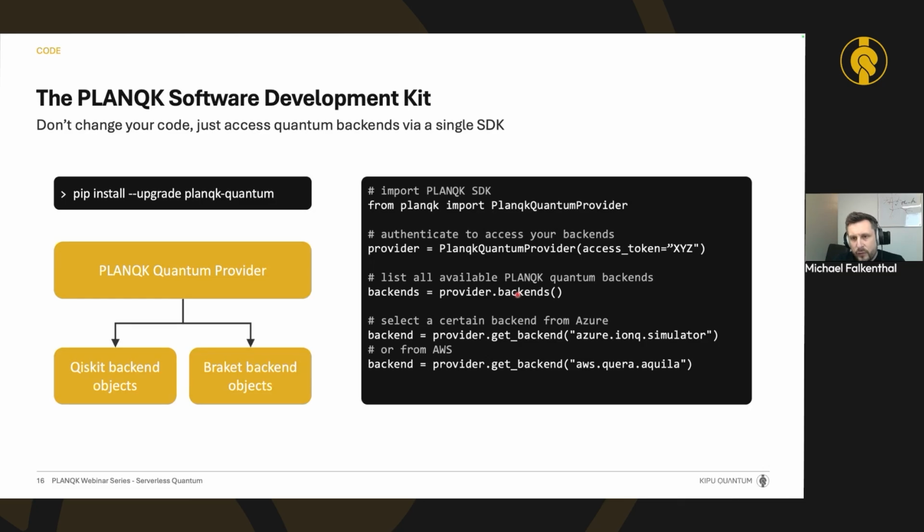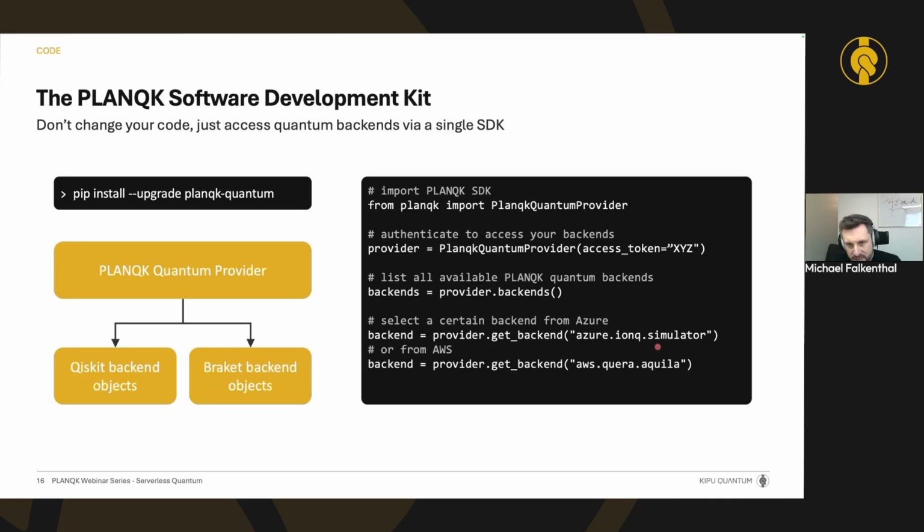Okay, and of course this applies to Qiskit. We also have support for PennyLane already. We also have support for the AWS Braket SDK. So the idea is we don't want you to change your code just to use the Planqk platform. The idea is: don't change the code, not yet another SDK. Just use what you already have.